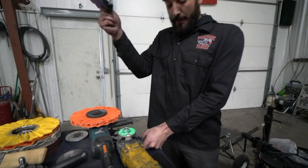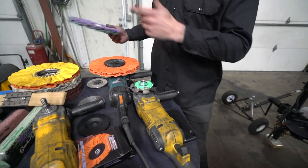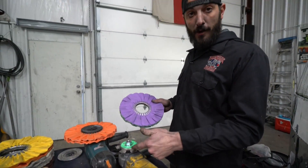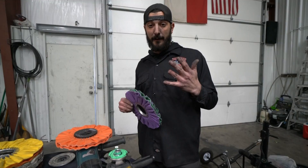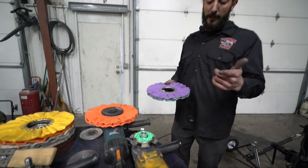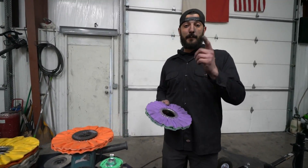If I can take this buff and pop it off like that, what do you think happens when you get it inside a wheel or inside the edge of a tank, and this wheel pops off — and this saw blade's spinning? Nobody wants to lose a finger. Safety's important, safety's key, safety's first. We appreciate it. You can find everything at ZephyrPro40.com. Take a look on our Instagram. Thank you guys.